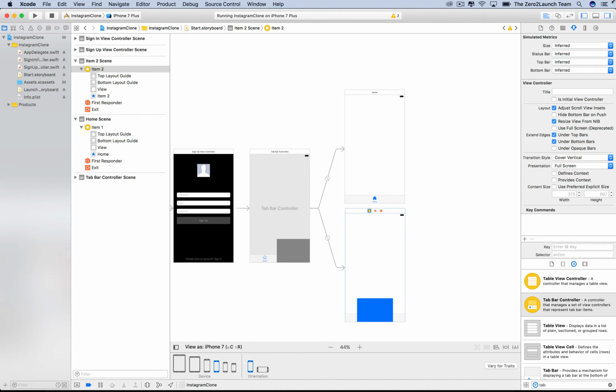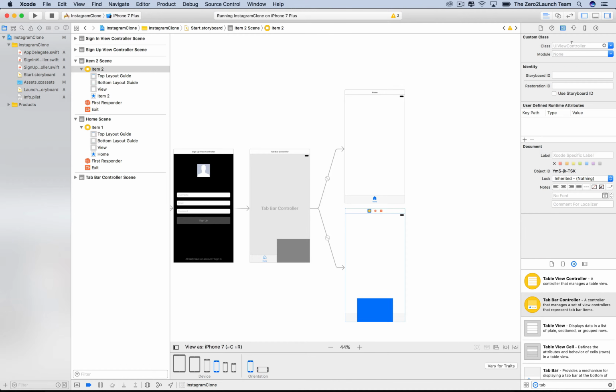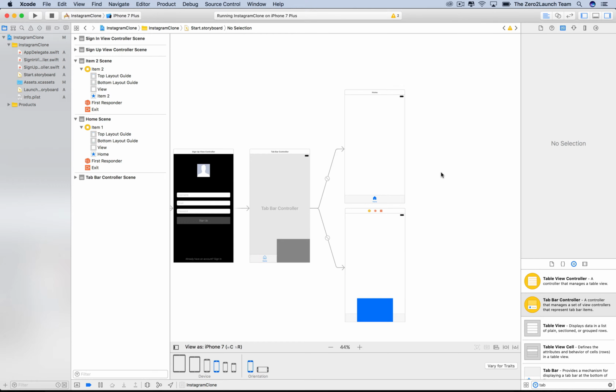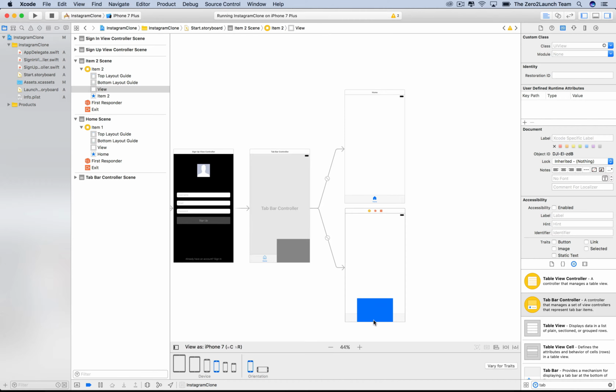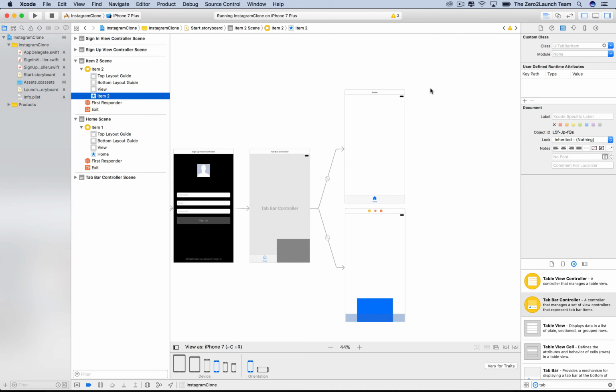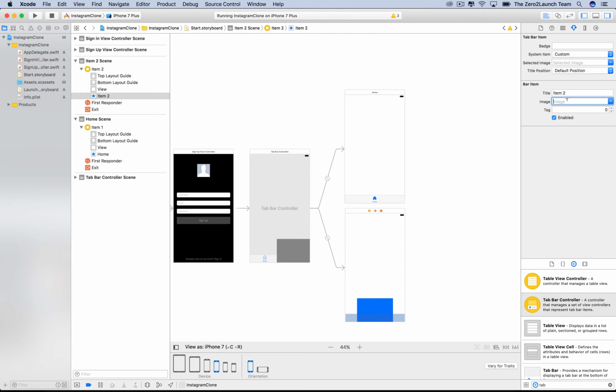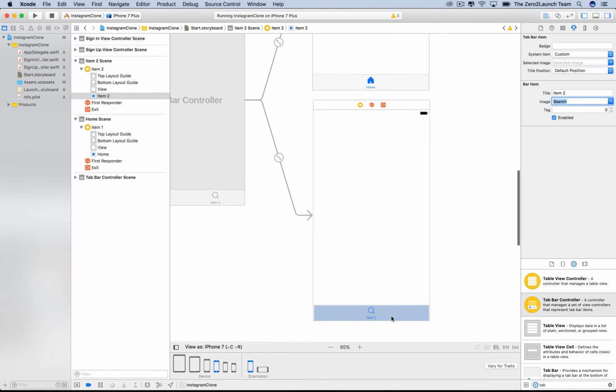Alright, here's the UI view controller corresponding to the tab bar item 2. Similar to before, we can simply select this bar item, and then, in its attribute inspector, link it to the search icon via the image attribute. Alright, good. The search icon displays nicely here. Its title is item 2 currently, so let's change it to something meaningful. We use discover, but you can name it the way you like.